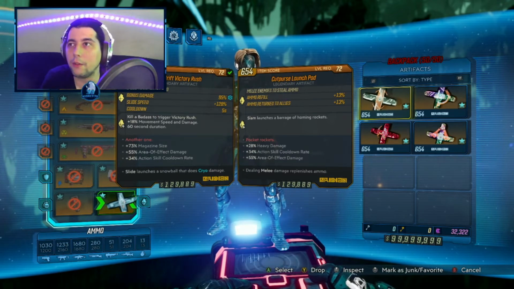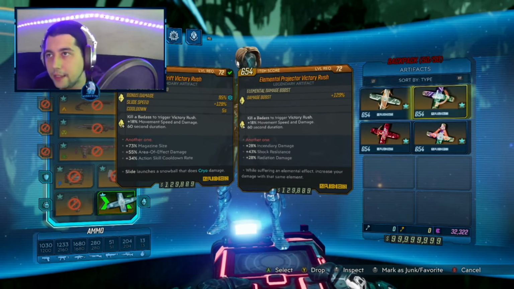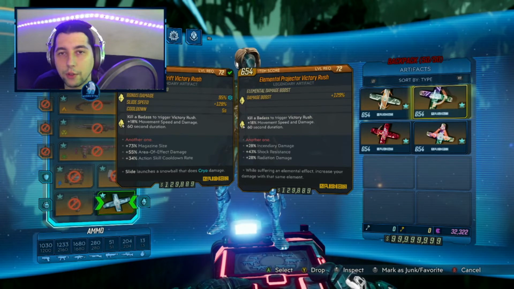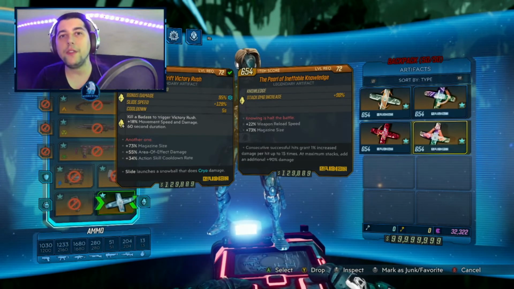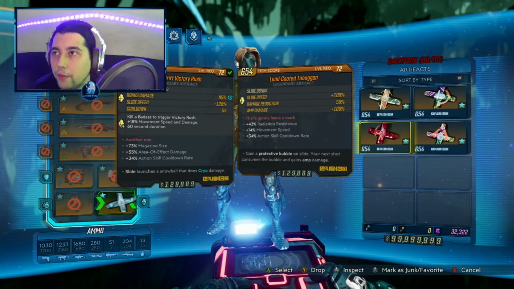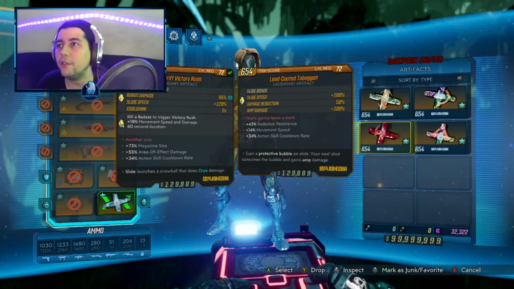I pretty much use it everywhere. I've also put a Cut Burst Launchpad in order to regen ammo. I did put an Elemental Projector Victory Rush because it's a freaking good one for damage. And for damage I've also put a Pearl of Ineffable Knowledge. And finally the Toboggan. I freaking love this one because it's basically like the Snowdrift, but it also gives you amp on your damage, so yeah.